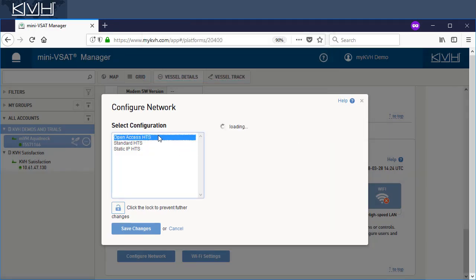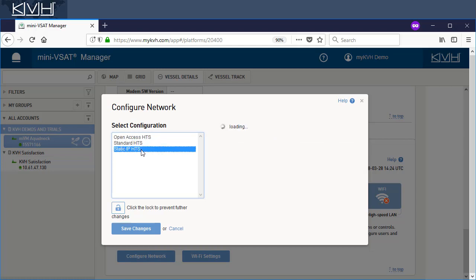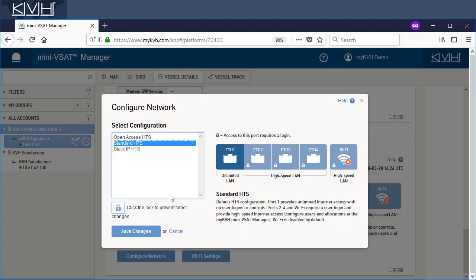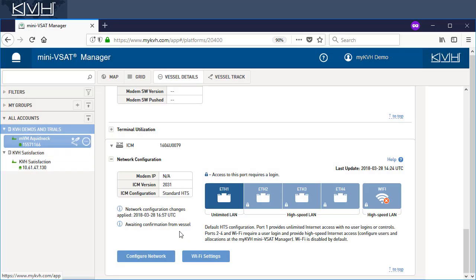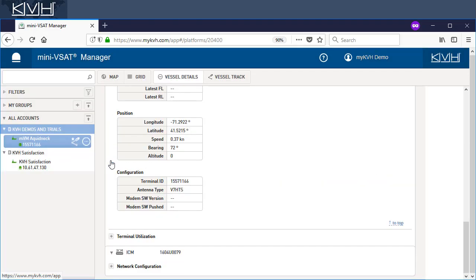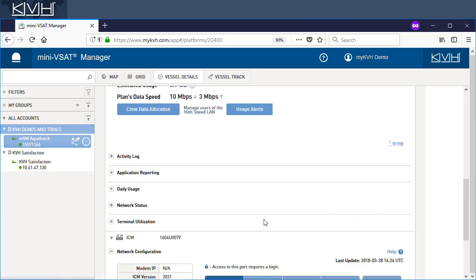When you save changes here, they are applied to the ICM on the vessel within minutes, assuming the VSAT system is online. So before you make a change, be sure you understand the network implications and setup requirements. In addition, if you turn on the ICM's Wi-Fi, don't forget to protect it with a password. As you can see, you can easily open or close slices of information on this page, so you can simplify the screen as much as you like.